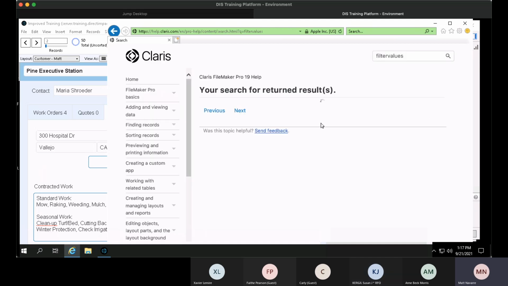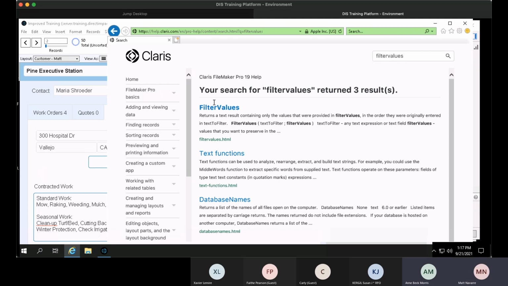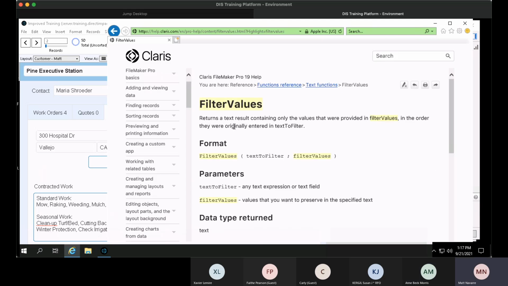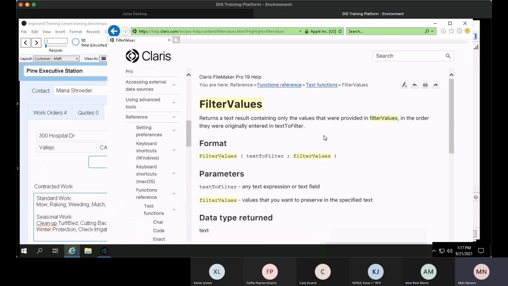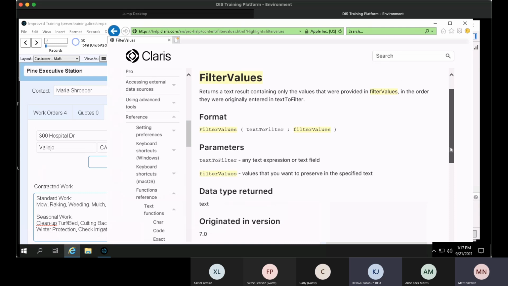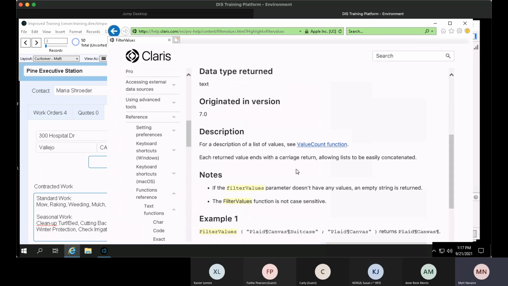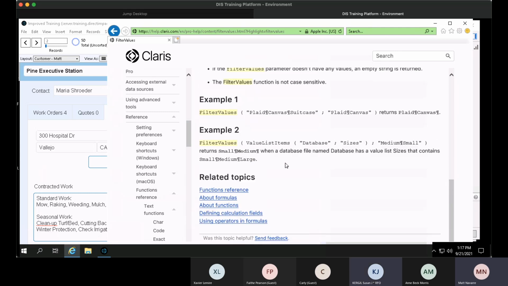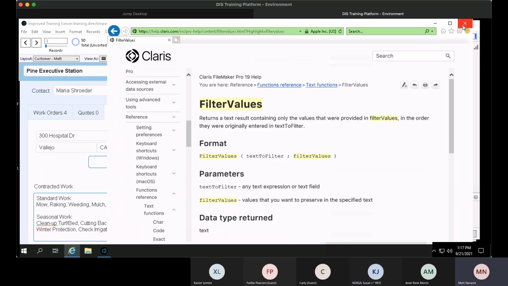If you go to the FileMaker built-in help system, it gives you the details of exactly what these functions do, and some good examples of what they return. So this one, if you have a return separated list, will shorten a list if it's got redundant things in it. That's the main function of that one.